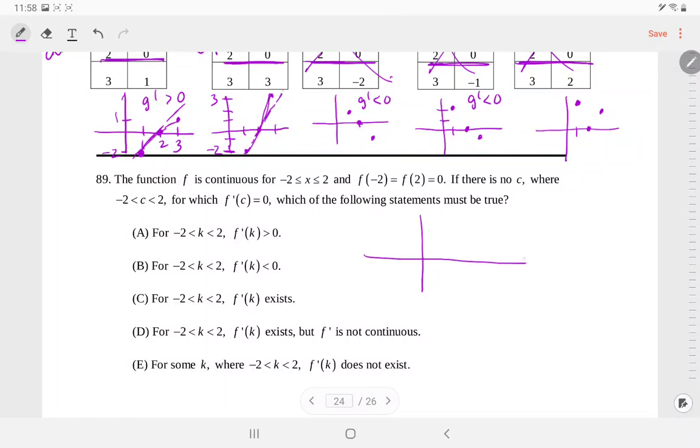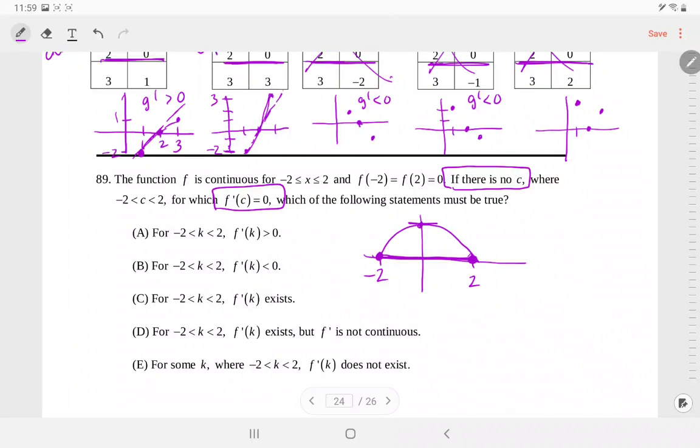I feel like it's intermediate value theorem or Rolle's theorem or something. But let's draw a picture. So these are both 0. That feels like Rolle's theorem. There is no c. So this definitely sounds like a theorem where f prime of c is 0. So the slope's never 0. So what if I went direct? The slope's 0 everywhere. Well, what if I go up and then I go down? The slope is 0 somewhere.